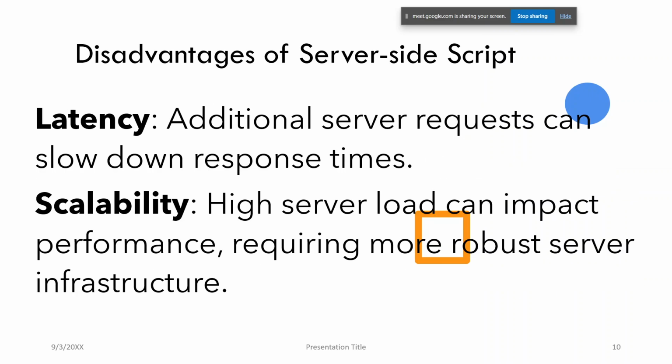Coming to the drawbacks now. Latency means additional server requests can slow down response times. That is what I told you. When the number of requests is higher, obviously there is more load on the server, and in that case people will go for different servers to handle multiple requests from multiple clients. That increases the cost of the application, in the sense we need to maintain another server. Definitely the price will increase for the company itself.